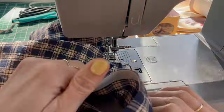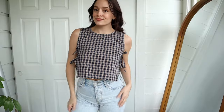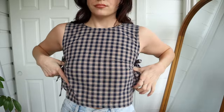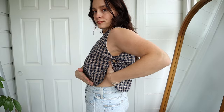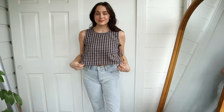Bias tape never ceases to amaze me — look at how nice it looks on both the inside and outside of the fabric. It's so neat and my little corners really don't look that bad. I love how this top turned out, it's absolutely adorable. I will say, being on the smaller side, this shirt fits really well, but if you have a larger chest you might want to add a bust dart because it would fit around the curves better. I kept this tutorial simple without a dart, though bust darts would also get rid of some of the extra fabric around the armpits. Overall I love the fit — it's so simple to make and will be a summer staple. I'm also planning on making some plaid pants to go with this!